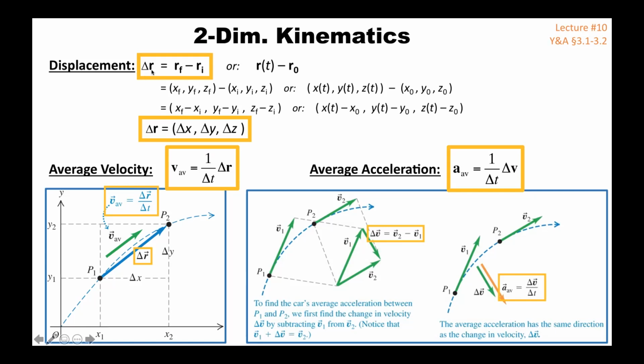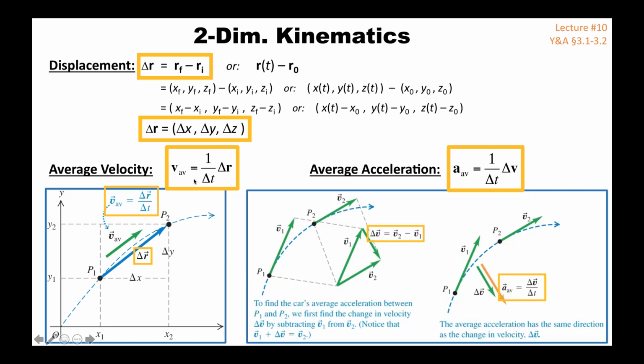Delta r, like every other quantity we've had with the delta, is just final r minus initial r. And when you expand it all out and write out all the notation, what you find is that the components of the delta r vector are delta x, delta y, and delta z, which are the displacements. These are our familiar displacements, right? Just horizontal displacement, vertical displacement, and out of the page displacement.